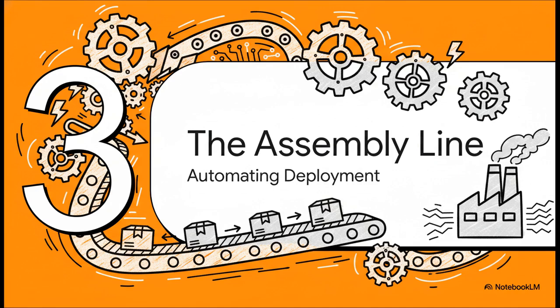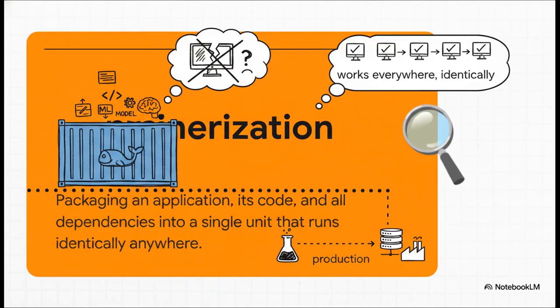And this, my friends, is where automation really takes center stage. And the first tool on that assembly line? Docker. Honestly, it's a total game changer. It basically packages up your model, its code, all its dependencies, everything into this one self-contained little box called a container. This finally solves that age-old developer nightmare, "but it works on my machine." With a standard tool like Docker, it just works, everywhere, identically.